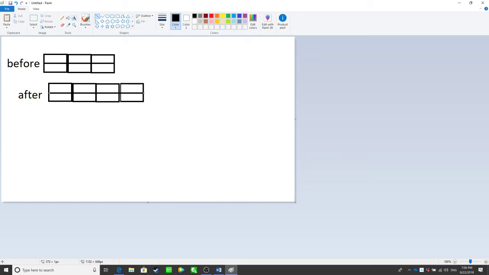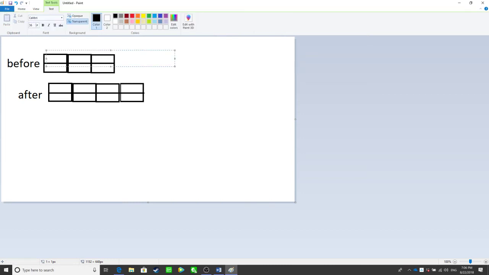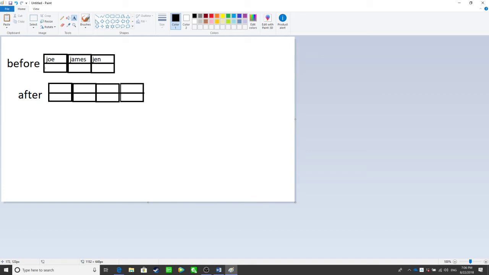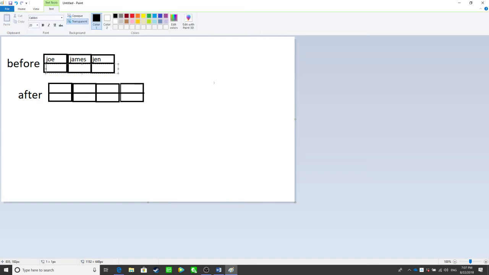Let's have some keys. Joe, James, Jane, or starts with J. The value could be a phone number, like 770 123. That's before.